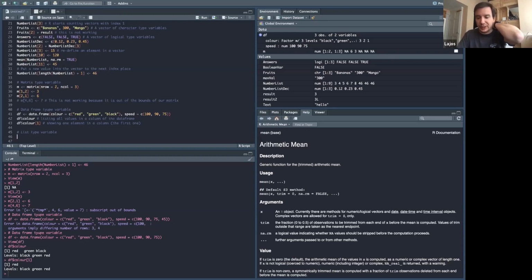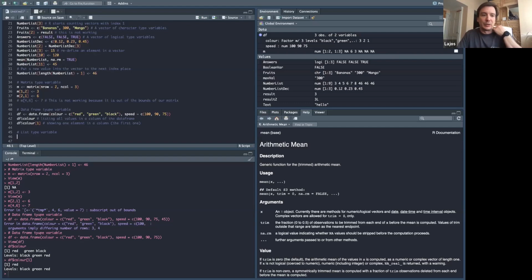So the list type variable is actually a collection of anything. In a list you can have, it's like a chest of drawers. The first drawer is a vector, the second drawer is a matrix, the third one is a data frame, the fourth one is just a simple numeric variable.